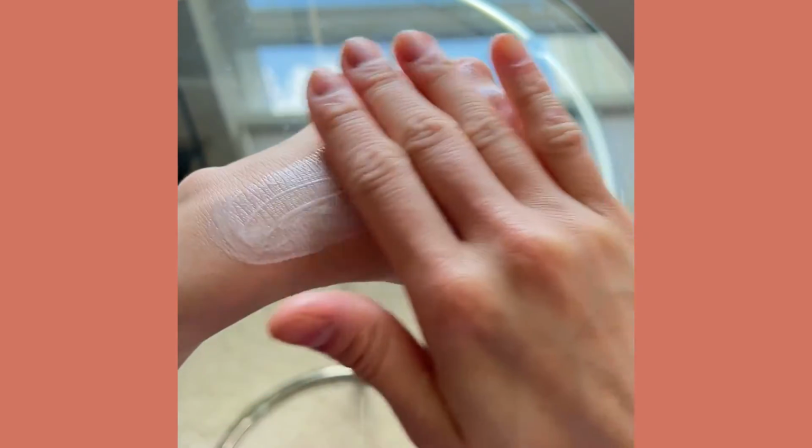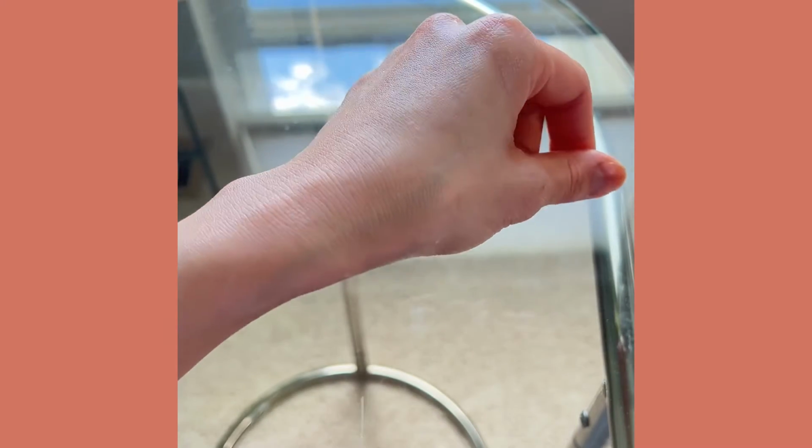This one I was curious to try for a few reasons. Number one, most of the Biore UV sunscreens I've tried are more gel cream formulation that I like, but I wanted to just see what their sunscreen creams were like. And I find it really hard in the US to shop for Japanese sunscreens that are water resistant, and this is one of the few ones that is, so that's why I went ahead and bought it.